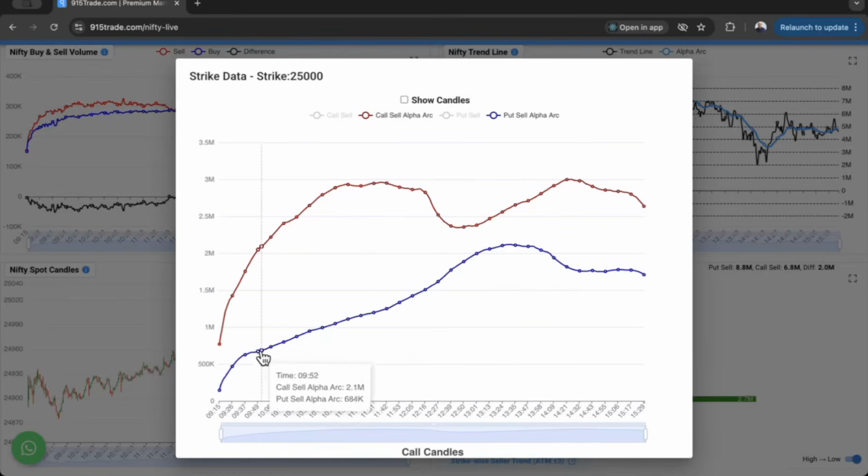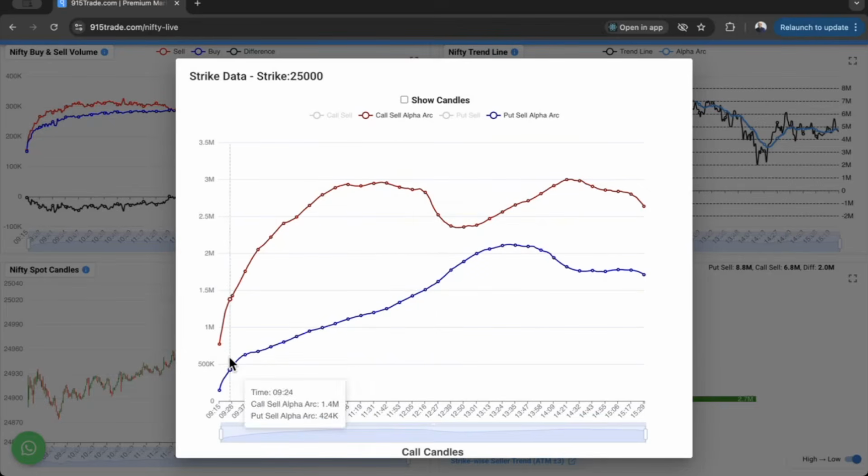I'll tell you why. Essentially, when puts are growing or when calls are growing, when these two lines are increasing, let's say the call line is increasing like this, it means that sellers are selling new positions. When sellers are selling new positions, it means that the price of that particular asset will fall. If you are a buyer, you will have to wait for it to slow down. Only then you will have a better buy opportunity, because sellers are not selling new positions. Buyers are anyway there in the market, and hence it will give you an opportunity to take a buy position. I'll repeat again. If you are a buyer, never buy when this line is growing. Buy only when the line has slowed down or is going down.